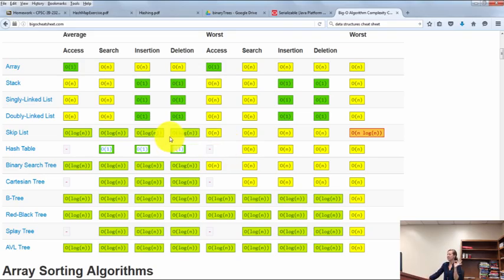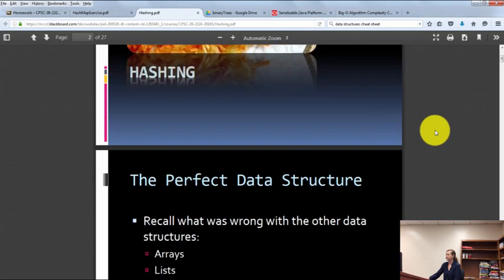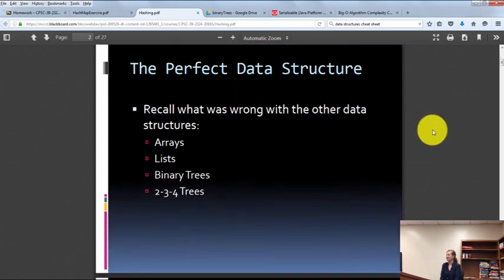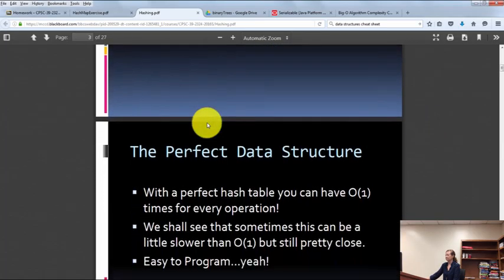Remember, O(1) is the best time. O(n) would probably be the worst time. All right. So let's look at hashing. I think I put these slides on Blackboard too. Yeah, I did. Okay, the perfect data structure. So we just recalled what was wrong with the other data structures. They were slow in some ways in their insertions and deletions, and we could have problems with our binary trees.